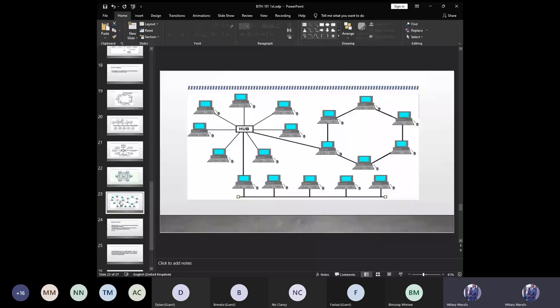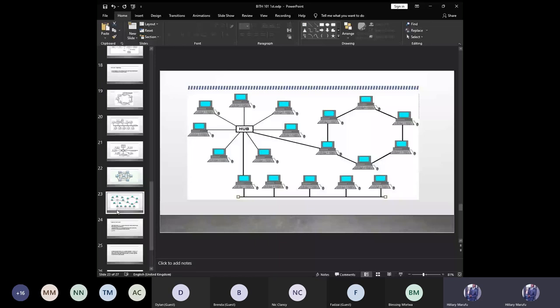Anyone? Dylan. Okay, let's hear from Brent. Brent. That's a hybrid topology. Why is it called a hybrid? It's called a hybrid topology because it comprises two or more different types of topologies, and it is reliable and scalable, but simultaneously a costly one. Okay, scalable simply means it will be easy for you to add another node on there. Yes, sir. Okay, so what if I've got three star connections connected using a star? Will that be a hybrid or not? All right, that's just food for thought.